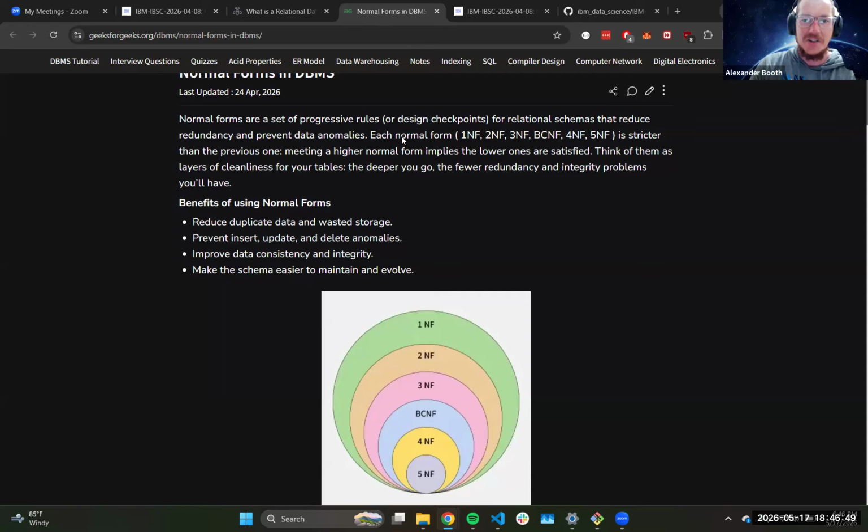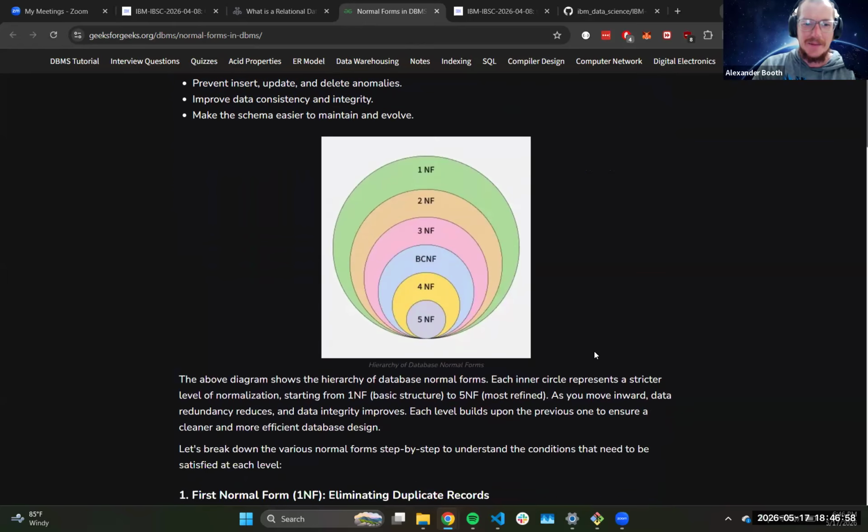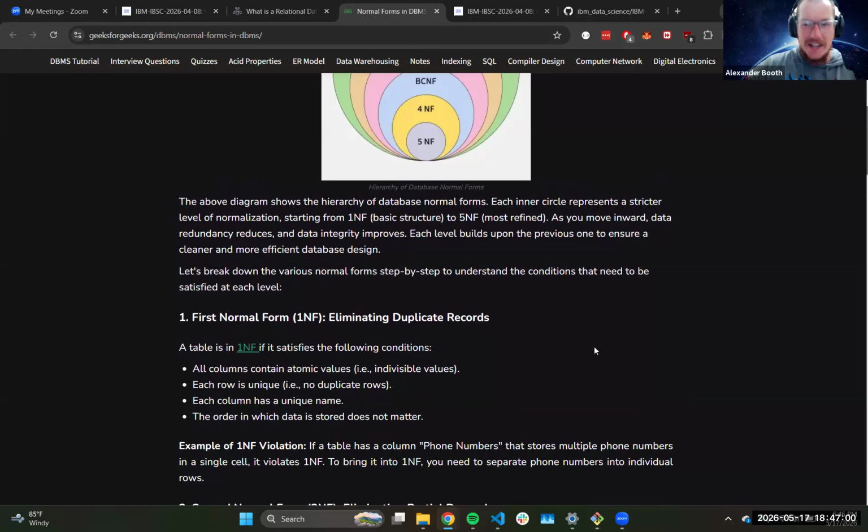And each normal form, as you'll see, is stricter than the last. Most databases go up to third normal form, but some go beyond that. The main idea is reducing data duplication, reducing redundancy, and enforcing memory optimization in the database.